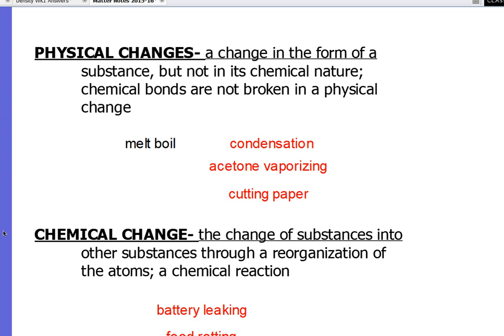So a lot of your homework on worksheet one is going to be just identifying physical or chemical. And what I've done here is I have kind of given little explanations for each thing. And so you might struggle with some because there's not enough explanation. We'll have a good conversation about those.